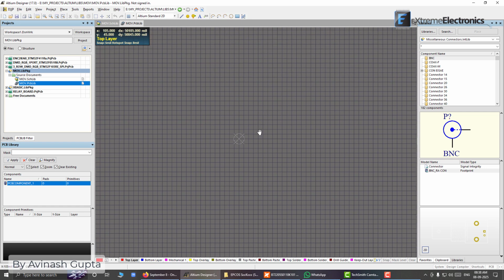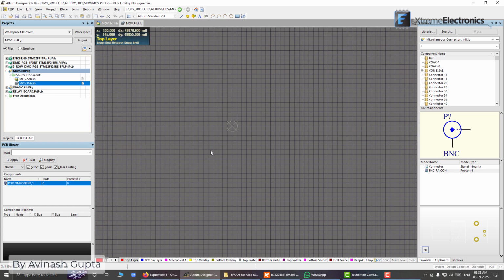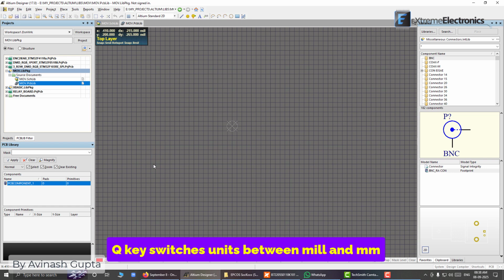So this is the user interface to create PCB footprints. We have these black lines, these are the snap grid, so things snap to these grids. While designing PCB footprints, it is important to take care about the unit. We have an option for two different units: one is the imperial unit, like inches and mils. On the other hand, we also have the newer metric unit, which has millimeters or mm. You can switch between the units using the Q key on your keyboard.